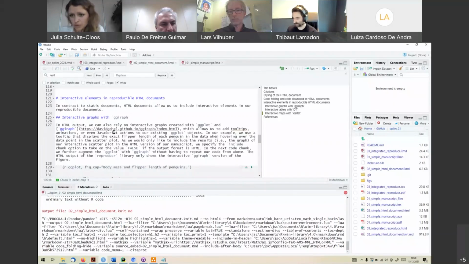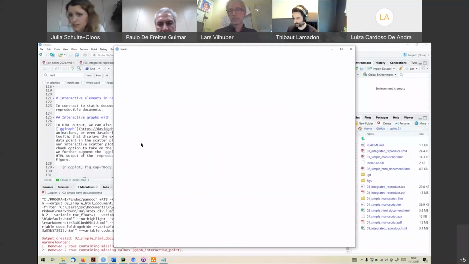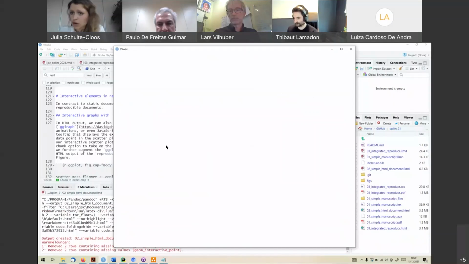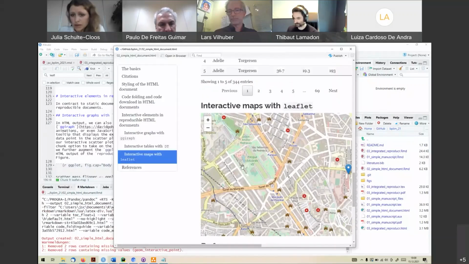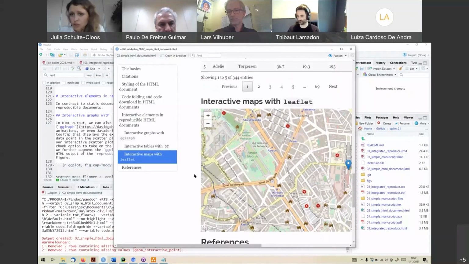That's something we are all very familiar with when we engage with data on the web: we can interact with the data or learn more about it, for instance, if we hover our mouse over some of the data points. So here you would see another use of interactivity.